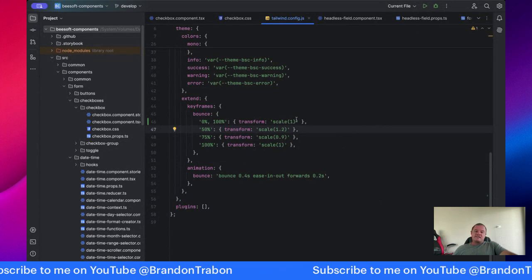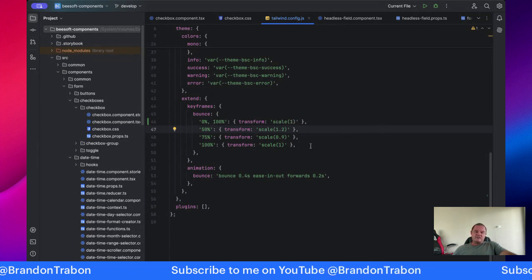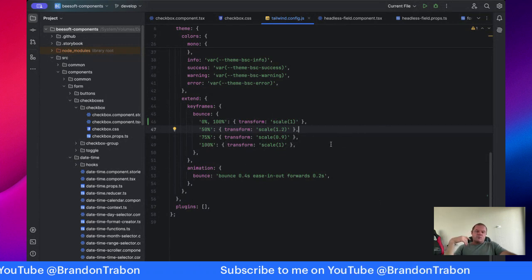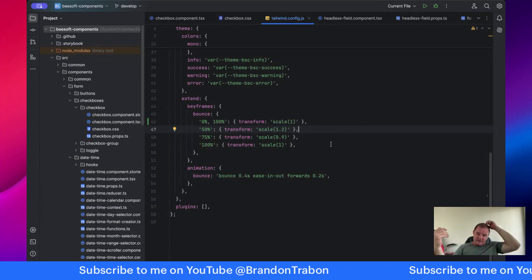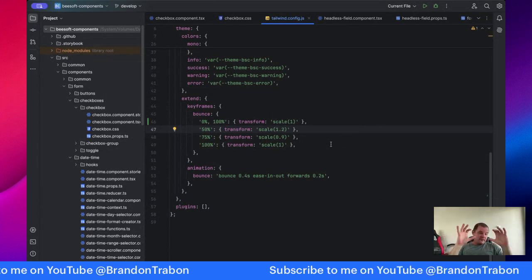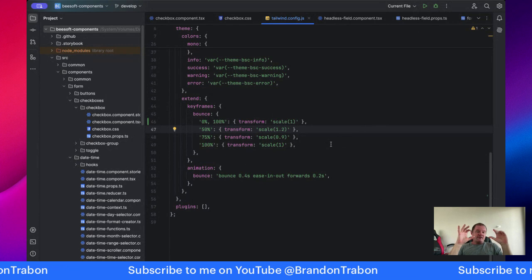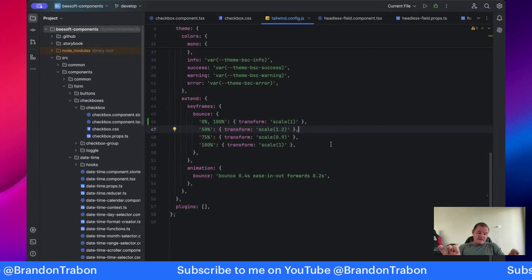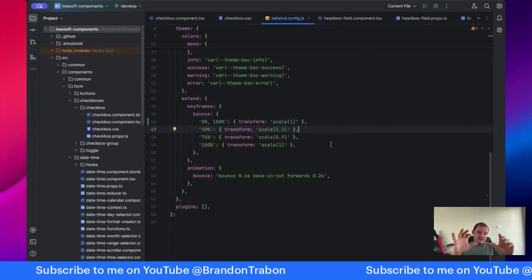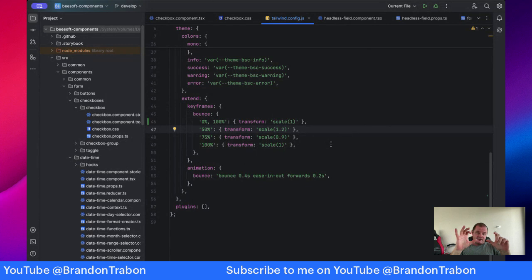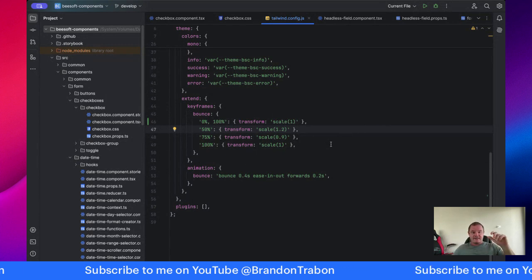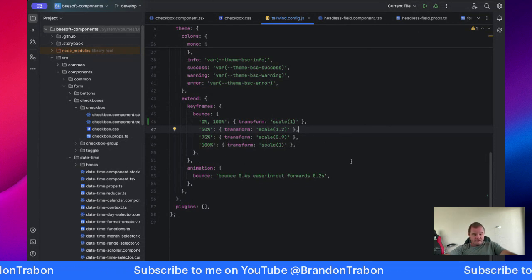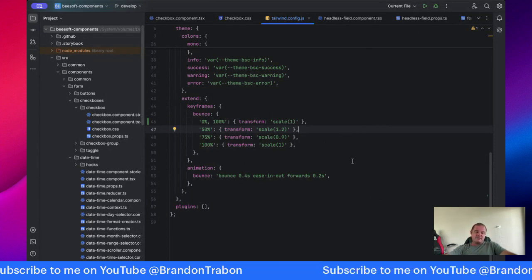So we started and ended at scale 1. I probably honestly by now could take this out, but I'm not going to go messing with it. So what we do is when we're at halfway through the animation, we go 1.2. So we go a little bit bigger, not humongously, a little bit bigger. Then at 75%, the next 25% of the animation time, we go a little bit smaller and then back to big. So what it does, you click it, it gets bigger, smaller, and back to the regular size. So that's the bounce. It makes it look like it bounces, basically. Simple, very simple, but very effective. Hopefully you saw how effective it was when I did the text box.